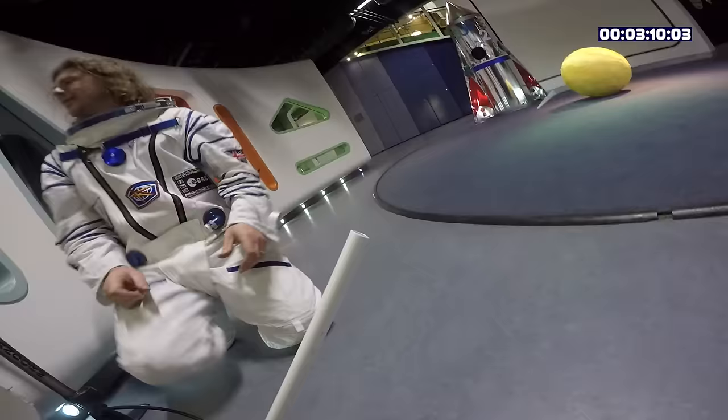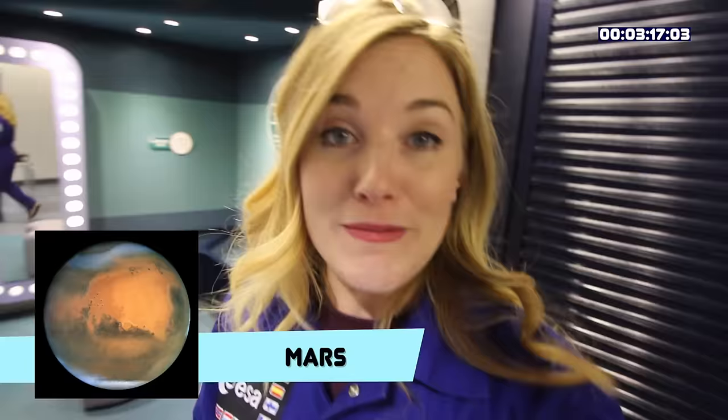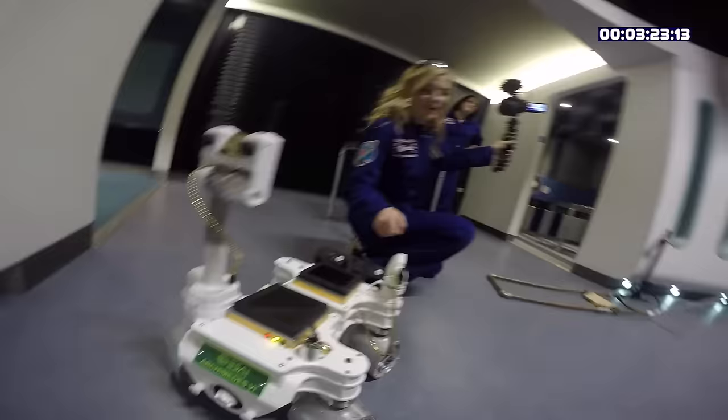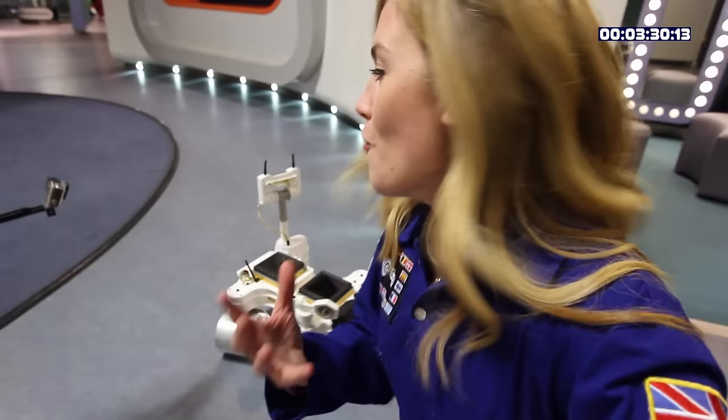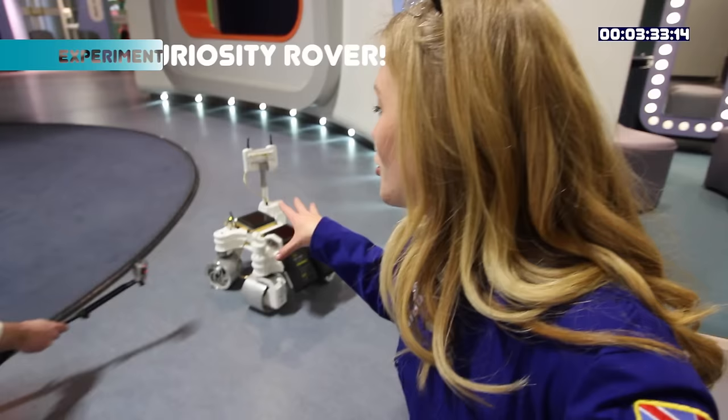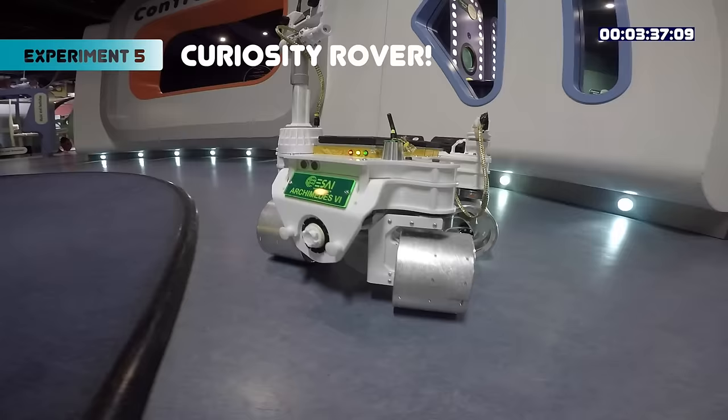Okay, we've left Earth and we're on our way to Mars. We are exploring Mars right now, except we haven't sent humans there. We are using robots — this here is Archimedes, Eureka's very own Curiosity rover replica, run by remote control. He's on the surface of Mars looking for the presence of water and taking soil samples.